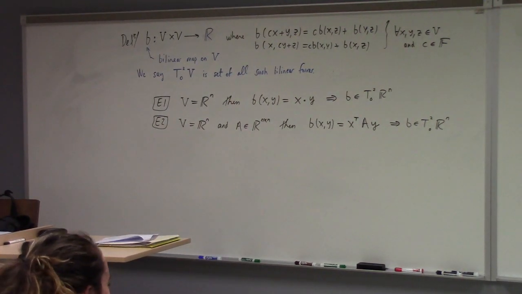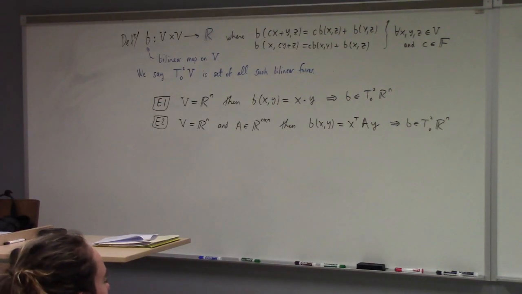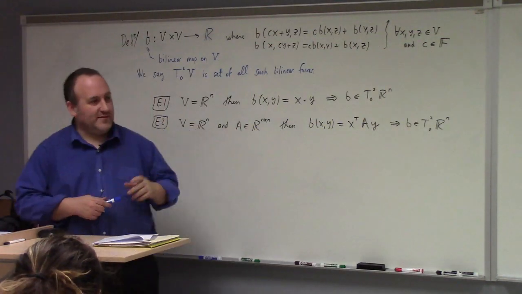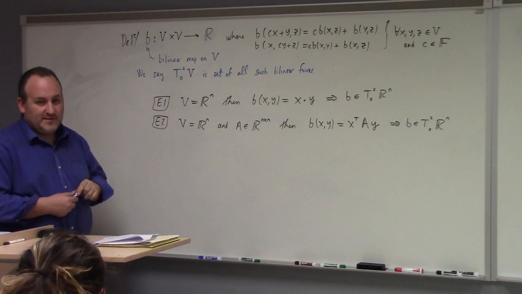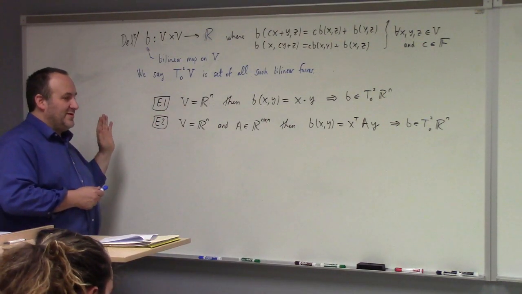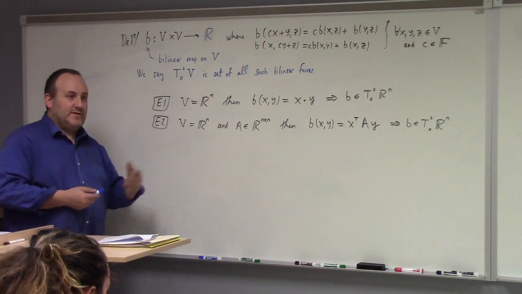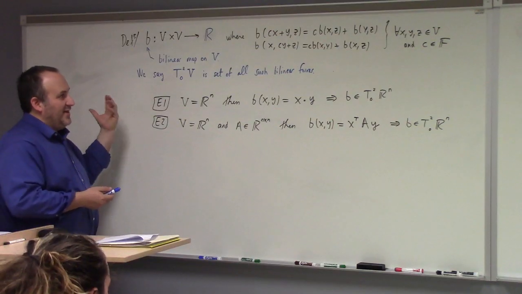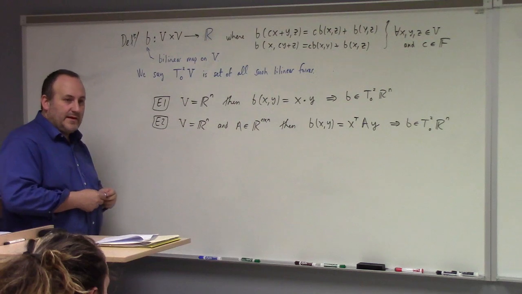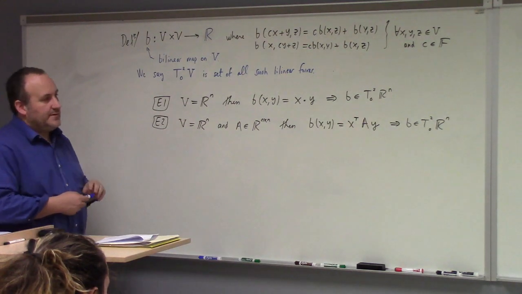All right. So these are bilinear forms. What do you think comes next? Trilinear forms, that's right. So that would have 3 inputs, right? And all 3 inputs would be linear. Or we could talk about quadrilinear forms, or we could talk about even n-linear forms. Like an n-linear map would mean you have n inputs, each of those inputs being linear, all right? And we'll get to those, but I just want to say that.